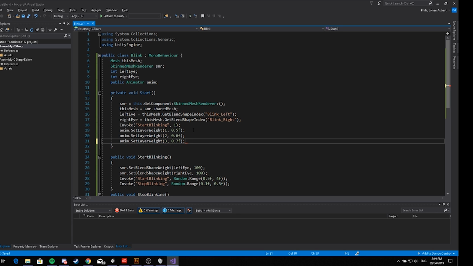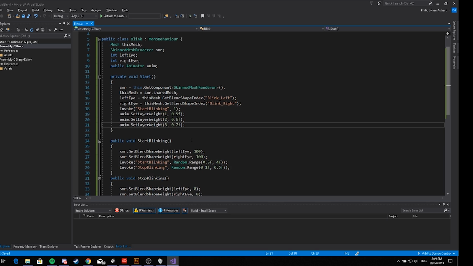So this is not needed in my case because as long as I have all of them at 1, it will still run. But I just want to show that programmatically you can technically change the layer weight of the default layer as well. And then let's remove this.